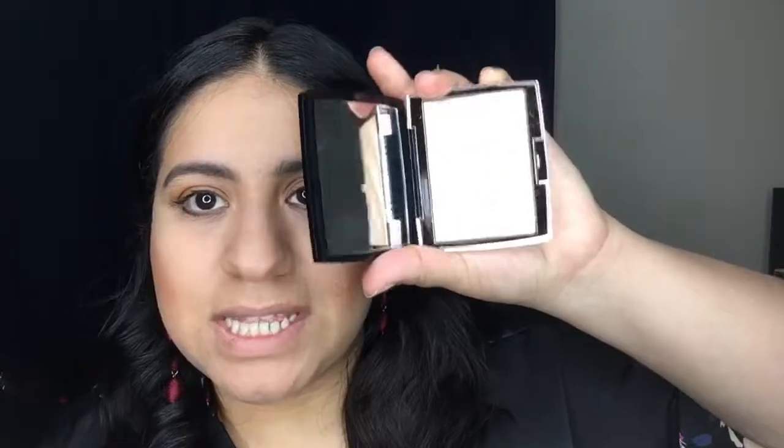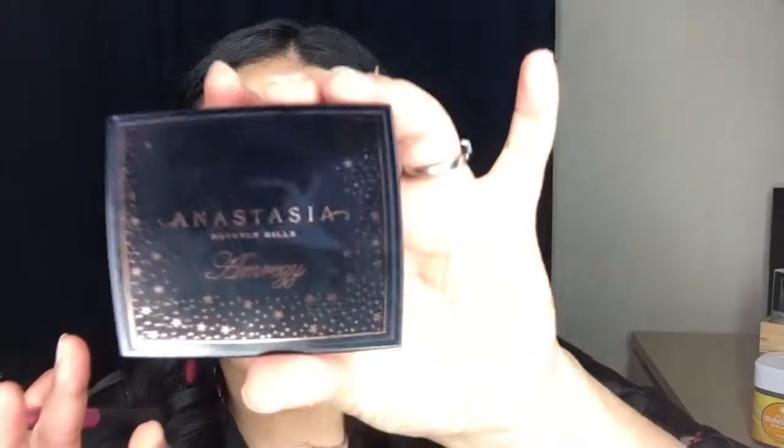I'm gonna be using my Real Techniques. I don't know what brush this is, but you seriously need like 5 of these because they work for everything. And I just use my Fix Plus, the coconut one, to go up in here. I used it last time without making it wet, and I didn't really like it not wet. So let's try it wet this time. This is the new Anastasia. You see the name? Let's see what this is. I'm really excited to try it wet. Look at it, it's so beautiful. The mirror is so good.